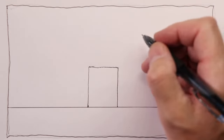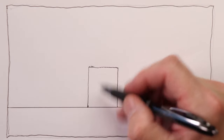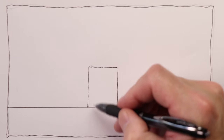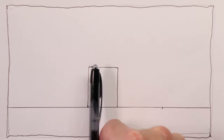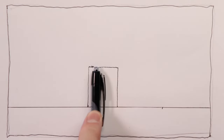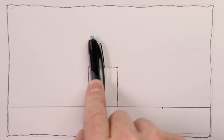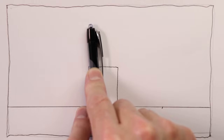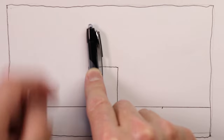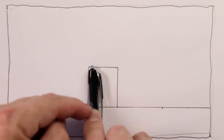We're going to draw a container with some paintbrushes and a pencil. We draw the rectangle first — doesn't have to be perfect. That's our container. The pencil is about the same height above the top of the container as the size of the container itself. You can take your pen or pencil and measure: where your finger is, that's the height of the container. Looking at this across from me, it looks about the same amount above the container, maybe a little less.